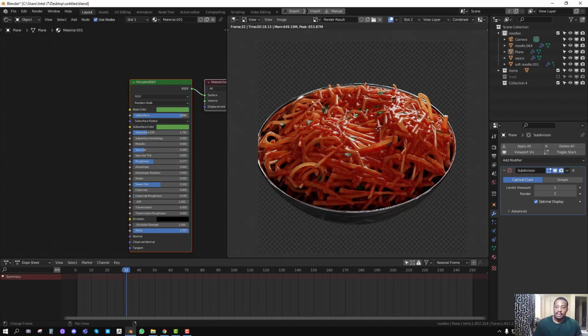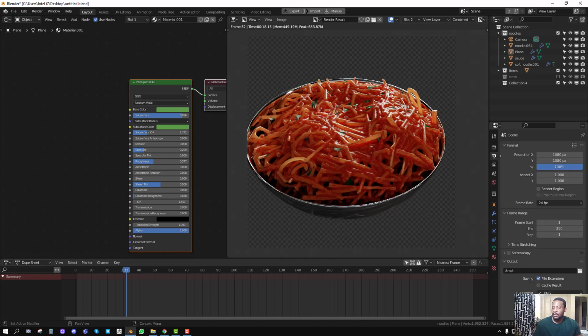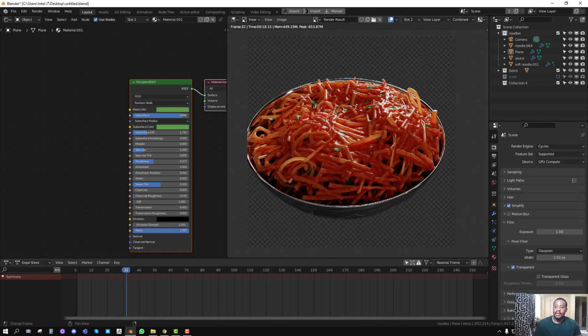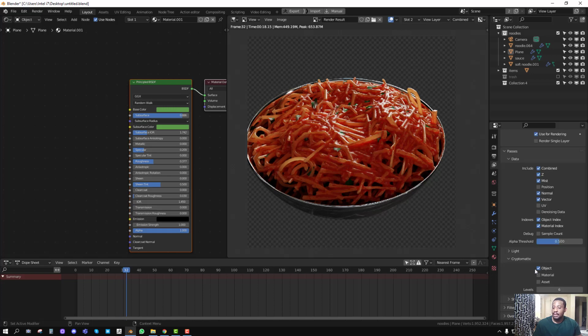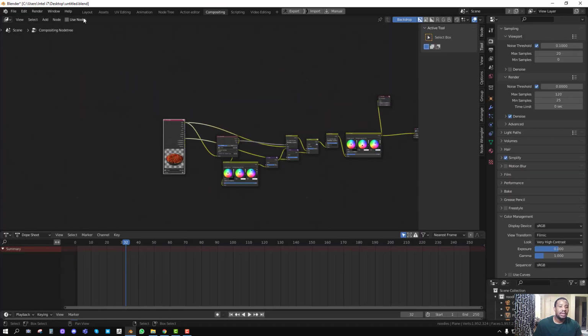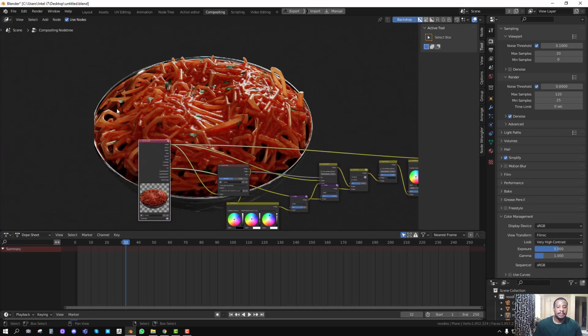And I'm going to be showing the setup. So for my setup for the compositing, first of all, I enable transparency, which you can see here. That's why there's no background. Next, I went to the render pass, and enabled crypto matte and set it to objects, so I could just select different objects and play with their values. So once I did that, I had everything I need for composition. So I'll click on use node, and this is what we get.